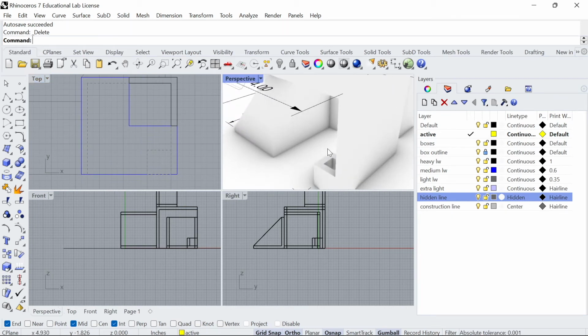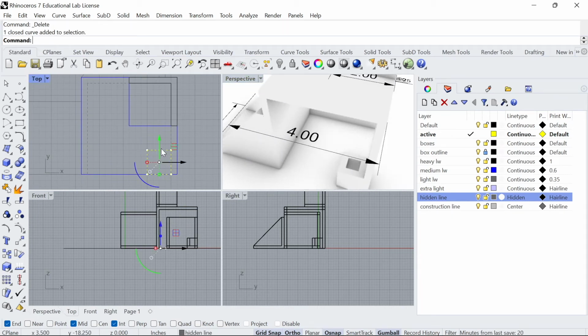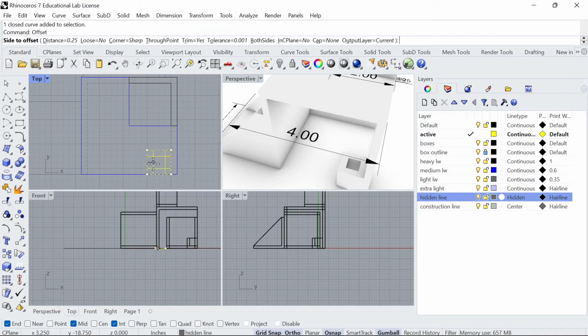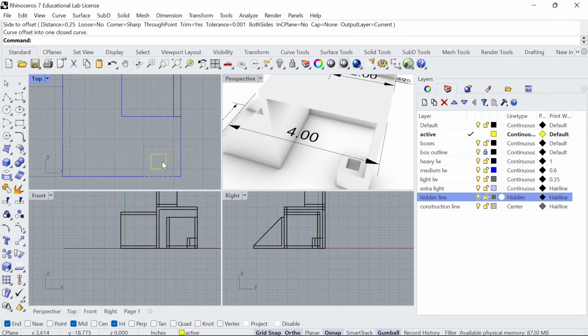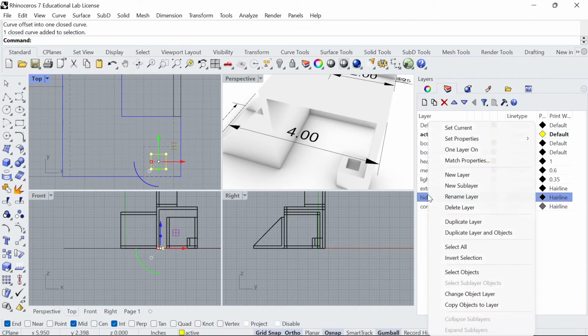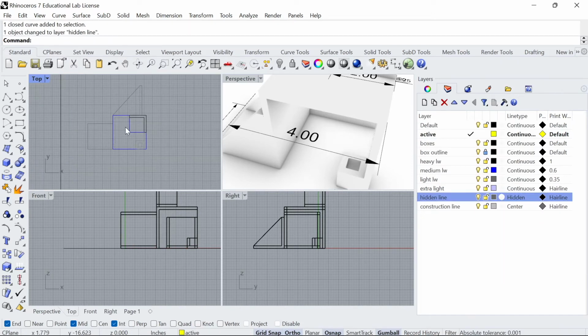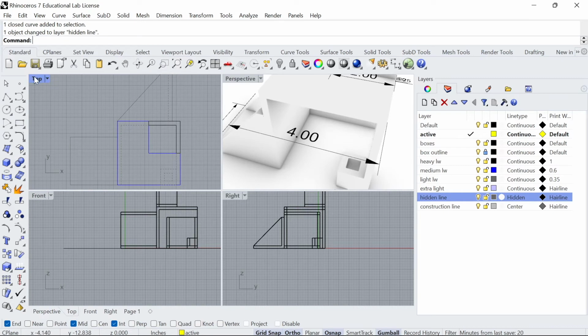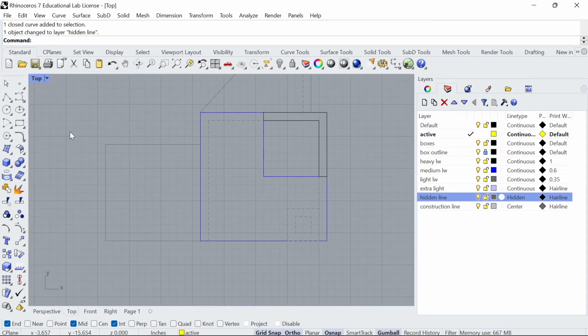I noticed that this 1-inch cube has a thickness, and so what you're going to want to do is just offset this whole thing by 1/4 inch, and that represents that kind of opening right there, and it should be hidden line as well, so change that. So that's looking about right, okay? So finally we get to this kind of weird slanted cube.